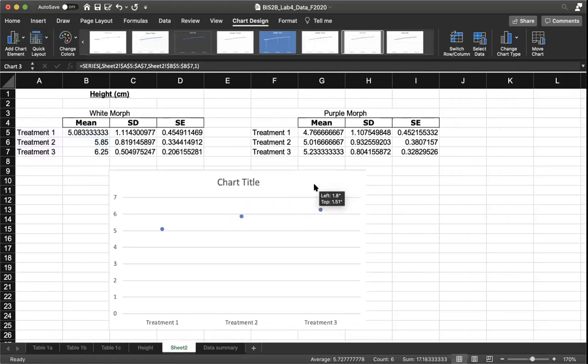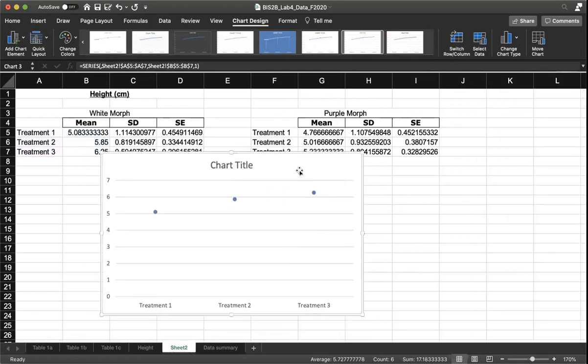Now to add the standard error values, up on the top left, you're going to see add chart element. Click there, go to error bars. Notice that there's no way to customize, so just pick any of these. I'm going to just randomly select standard error. Notice that these values are the exact same for all of them, and we want to specify those values to be the values in D.